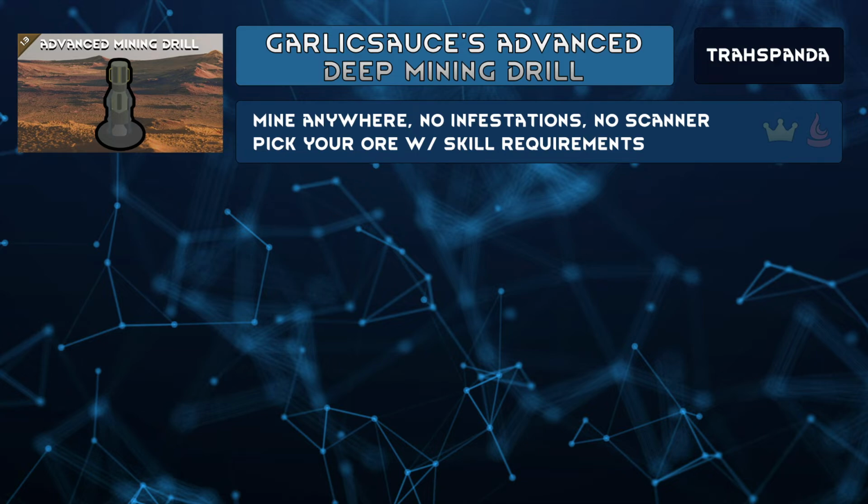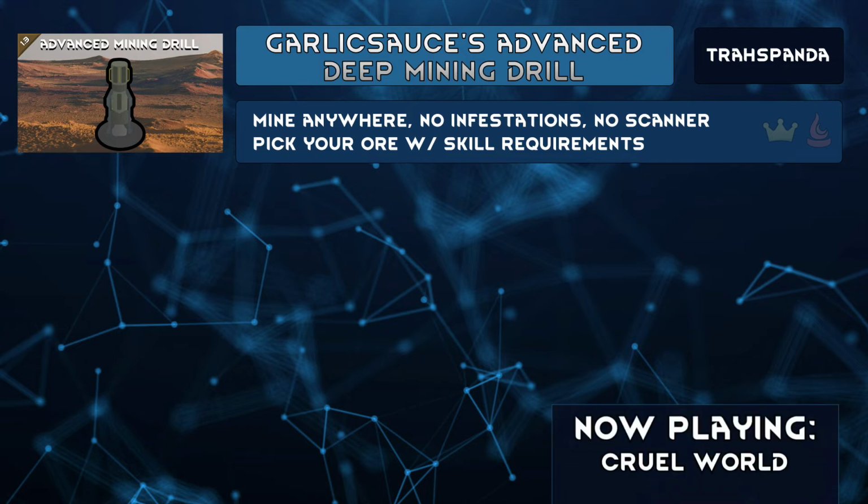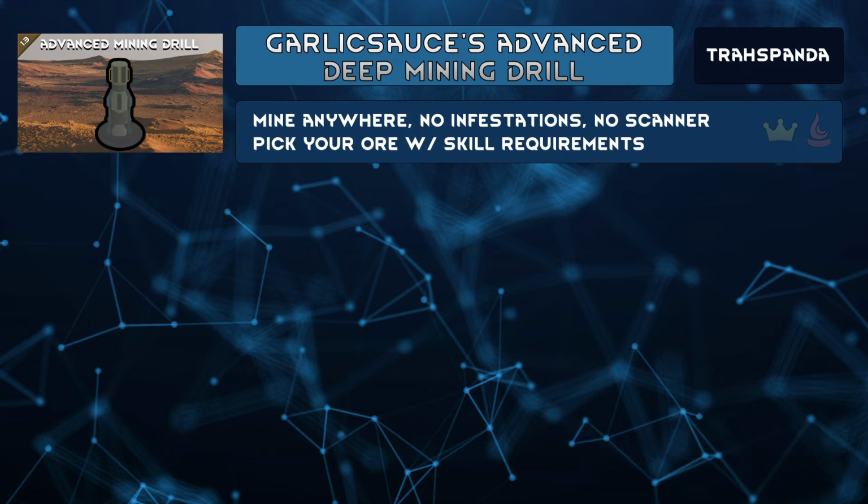Place them wherever you like, but they can't be moved, only deconstructed. You can mine exactly what you want and gain mining experience when you get the material. In order to get the good stuff though, your colonists will need to meet the skill requirements, so you can't just print silver with an otherwise useless colonist. TrahsPanda is working with Cain, the author of Mines 2.0, so expect to see compatibility of the two in the near future.